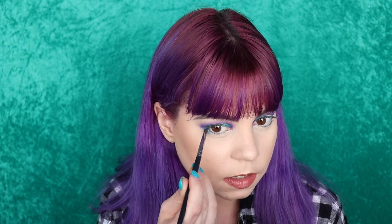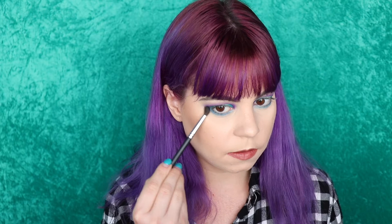Now I'm going to try to do the same thing on the other eye — wish me luck! I think it's looking as even as I can get it. I'm going over a little bit more with that dark purple right on top of the line just to intensify this. Going in with a little bit more of my paint pot for my lower lash line. I'm going to go in with Anika on the lower lash line — I just feel like using a lot of different shades today. Then taking a clean fluffy brush to blend this out. In my inner corner I'm putting this light blue shade called Faya. To finish up, I'm going to do a wing, put on some mascara, and figure out my lower lash line.